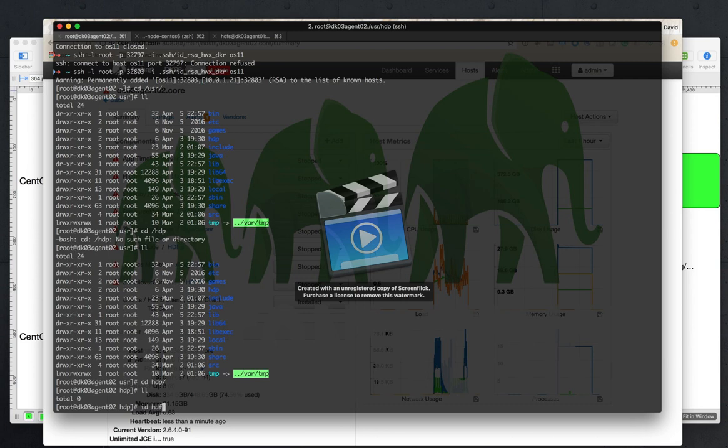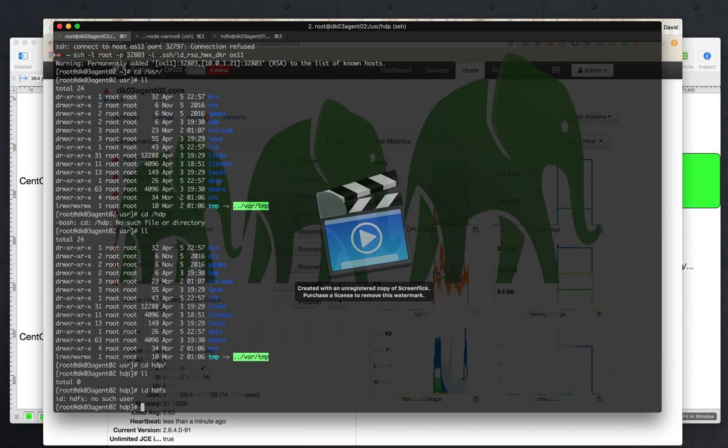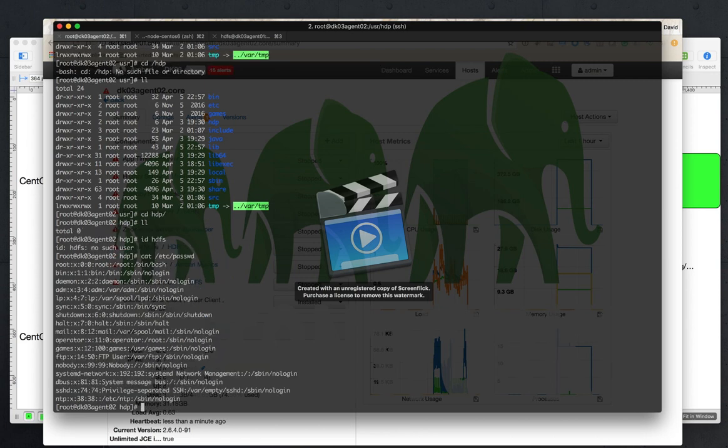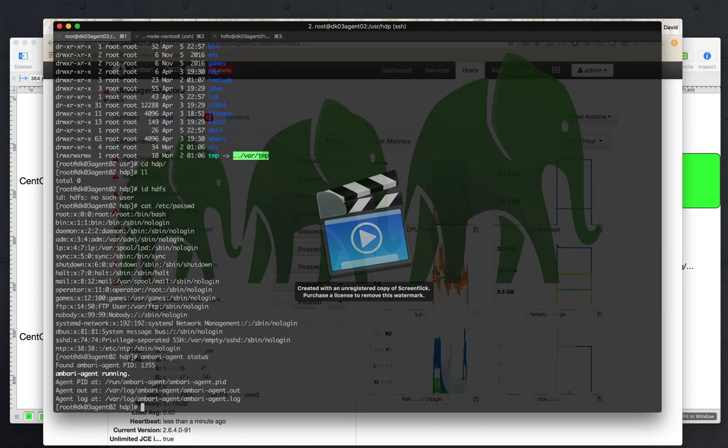If I do an id on hdfs or any of the canned users that you would expect in this system after HDP is installed, you would see it here. If I look at the password file, you can see nothing but the base OS in place. If you look here, ambari-agent status, the Ambari agent is running and is talking to the Ambari server. That's the only component that's running here.